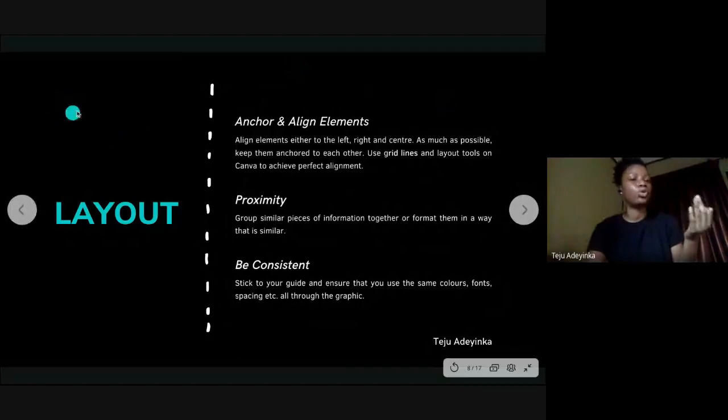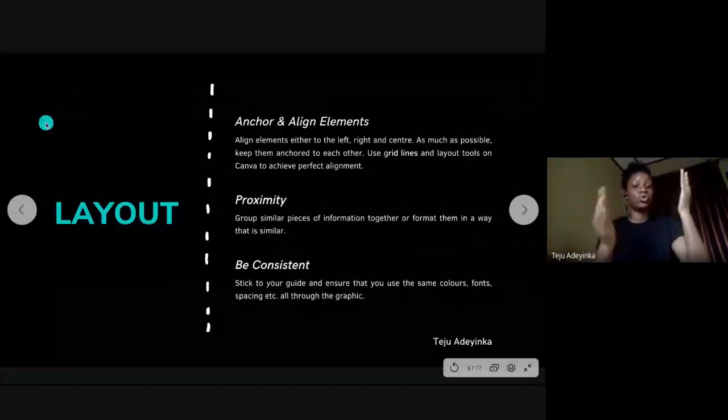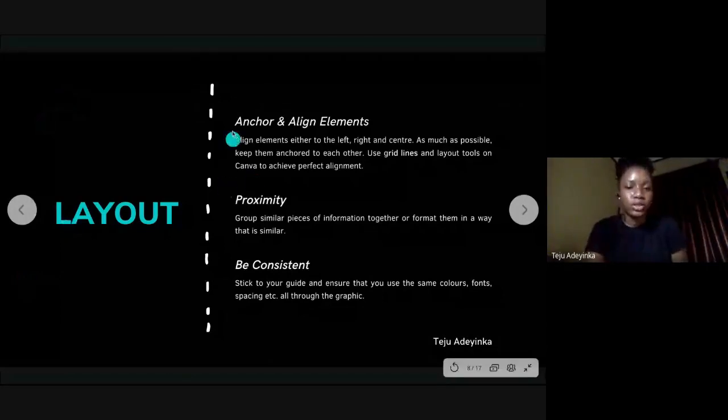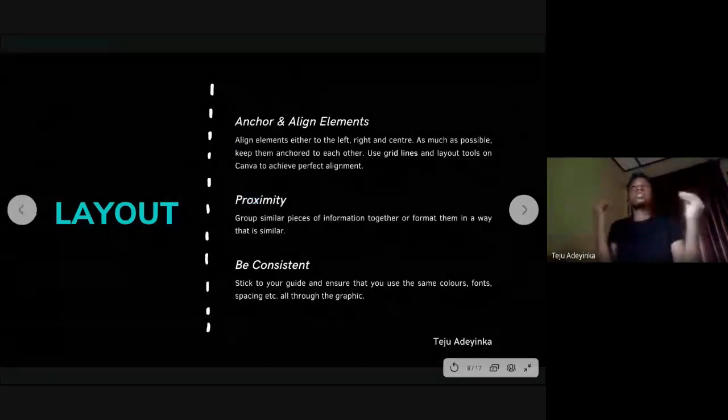So it might be like the logo is here, and I just want to make sure that everything that is on the left is on the left. It's not like the anchor starts from here, but proximity starts a little bit. Even if it's a little off, it tends to give the entire thing a sense of disarray.